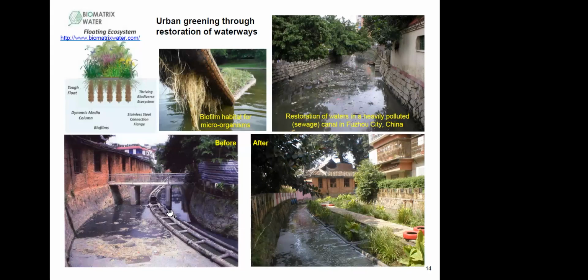They created these floating rafts. They populated them with plants. And as the foul water ran down this canal, it engaged with the roots, where the biological resources were hanging out, and it did an incredible job to clean up this canal, and also created a nice walkway for the locals to amble along. This is what these roots look like when they grow in water, and all the microorganisms and everything hang out in this biofilm.